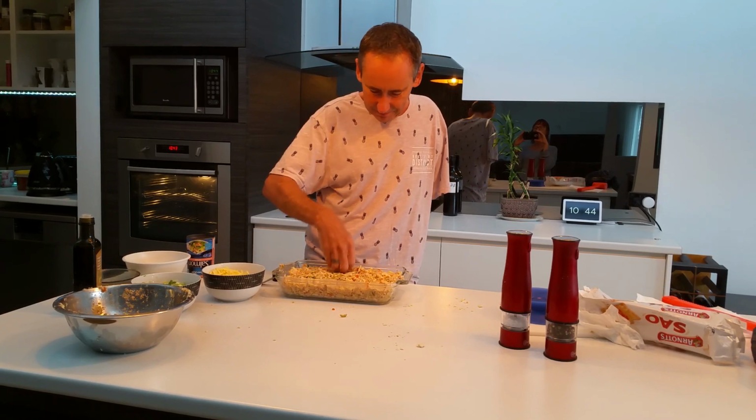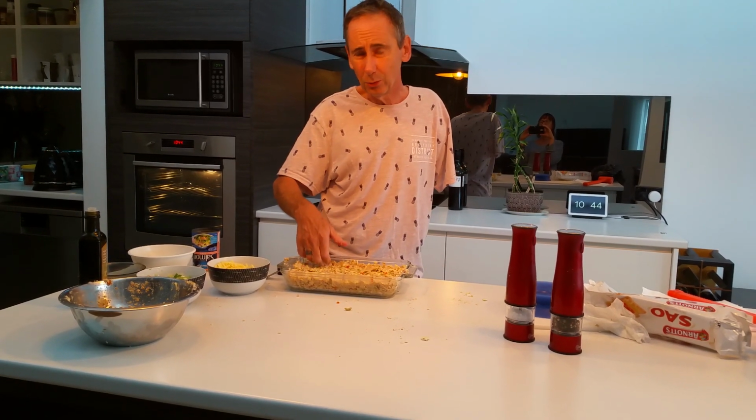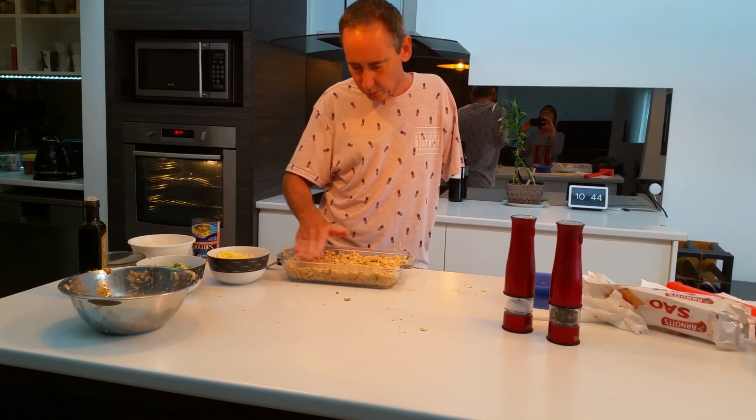Just so when it sets, when you go to cut it and bring it out of the bowl, it just doesn't fall everywhere. Make more mess. The mess is over, hopefully. So pat it down nice and even so it cooks evenly.